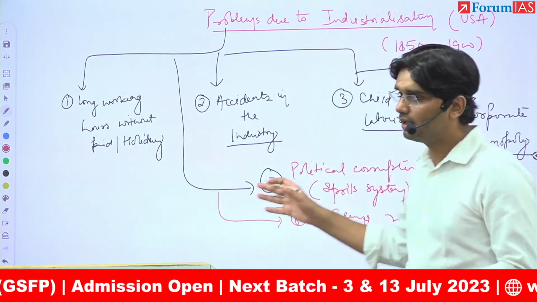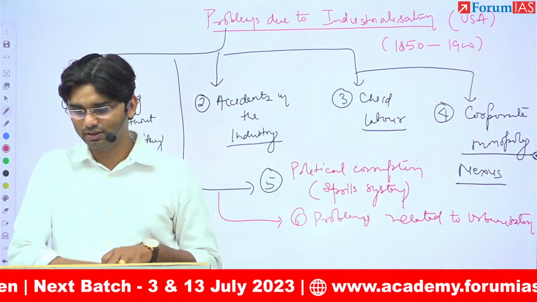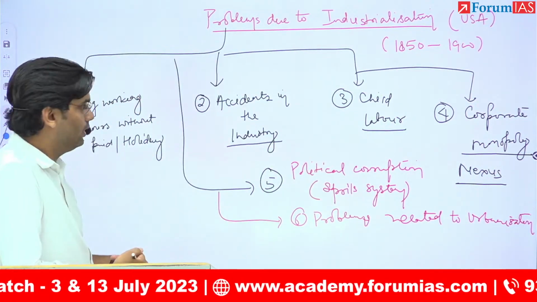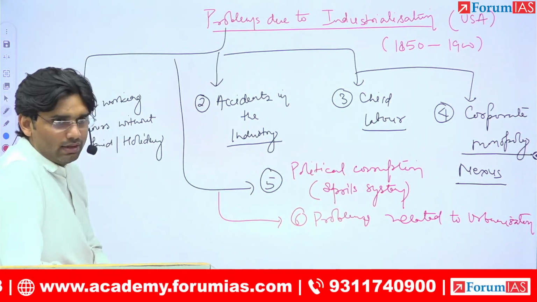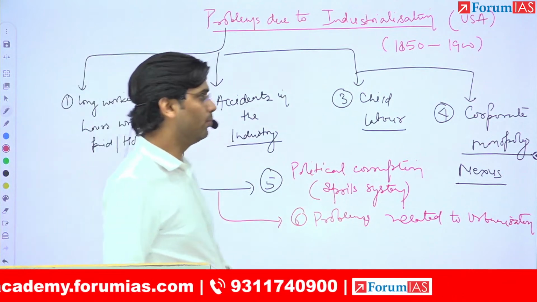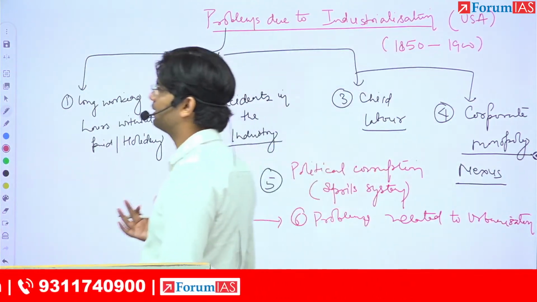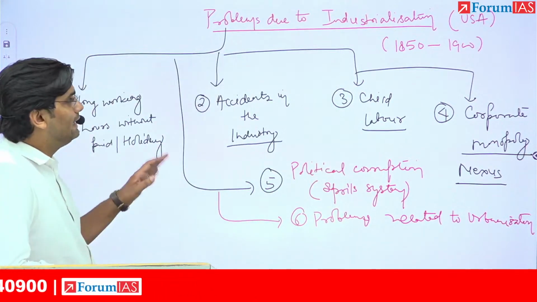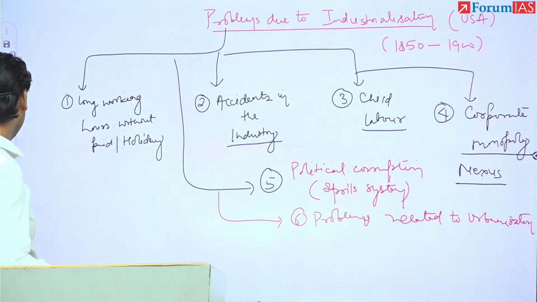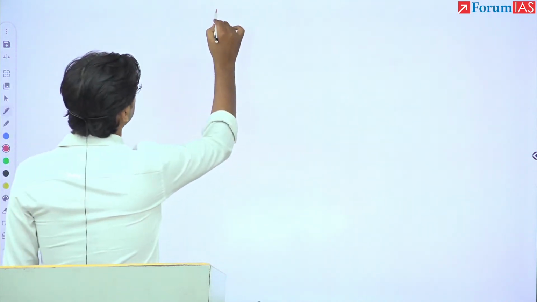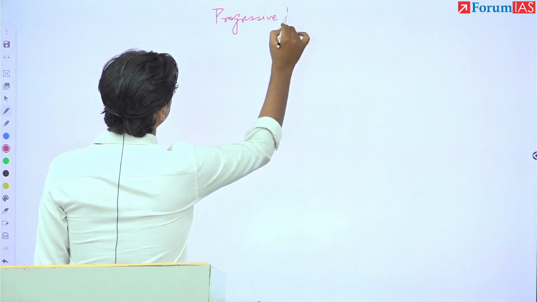See, this I am telling you is what we covered yesterday, right? The same thing, okay? Nothing new we started today. In response to that, some scholars in books, magazines and newspapers started writing against this, and they came to be known as what? Progressive thinkers. They came to be known as progressive thinkers.